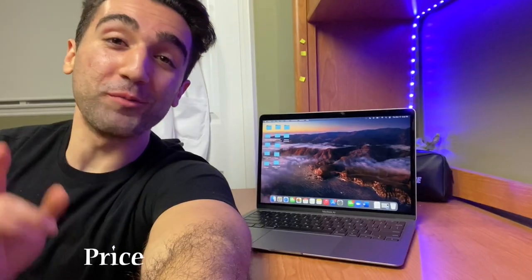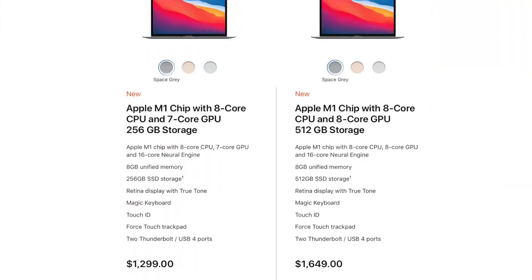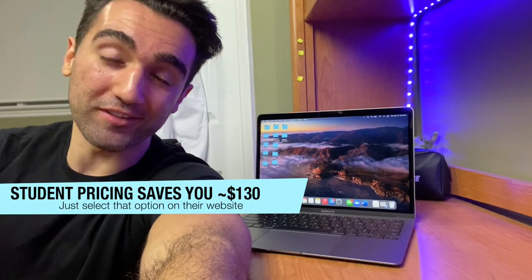More importantly though, especially for students, let's talk about the price. I got this laptop about 2 weeks ago now for $1,170 before tax, and that's Canadian dollars. Normally it's about $1,300 before tax, but if you use the student pricing, you're eligible for about a $130 discount, which is awesome.